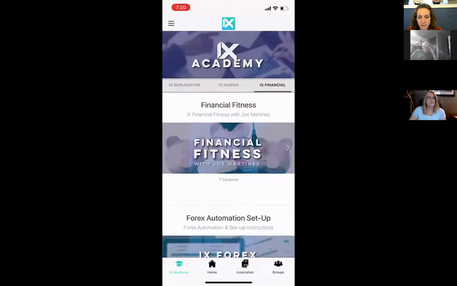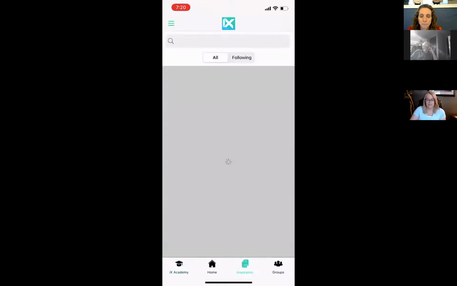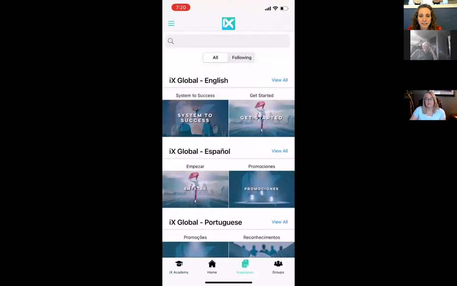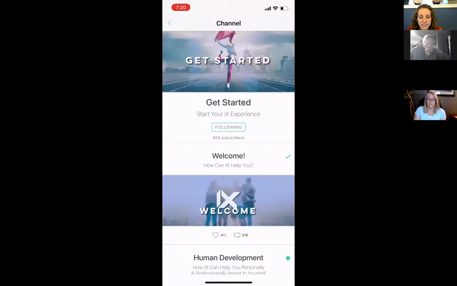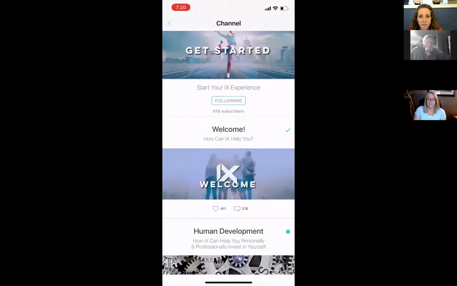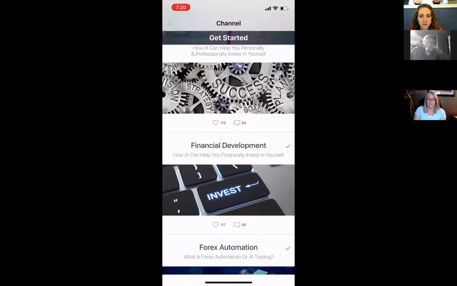And if you look across the bottom of the screen, you'll see also inspiration. So this has 2 main parts to it. It's the same thing in multiple languages. So we'll just show you the English right now. If you click on the Getting Started tab, this is similar to what we accessed through the Start menu.